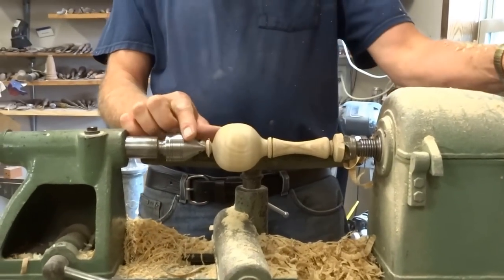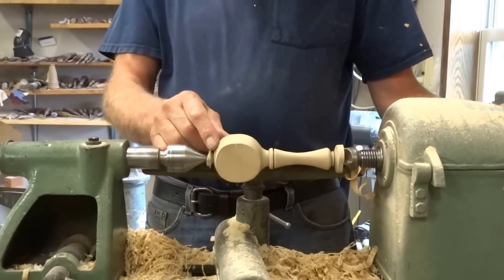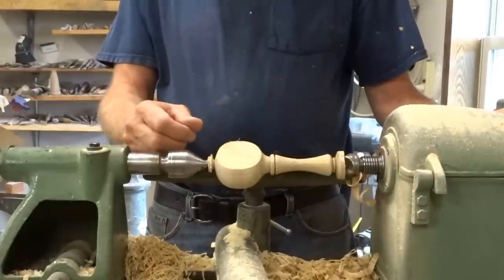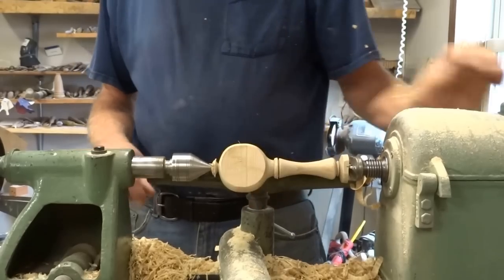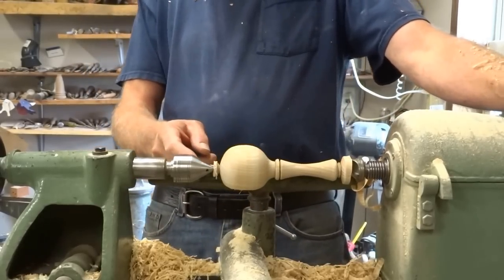Perfectly round, perfectly symmetrical. If it's not, the thicknesses of the cup will be a little bit different in size and it won't look very good. So it's important, perfectly symmetrical.